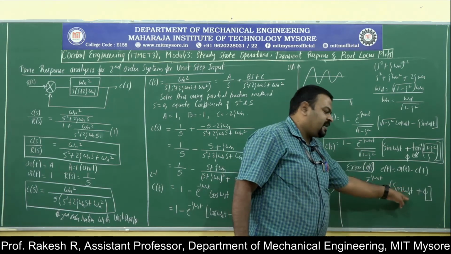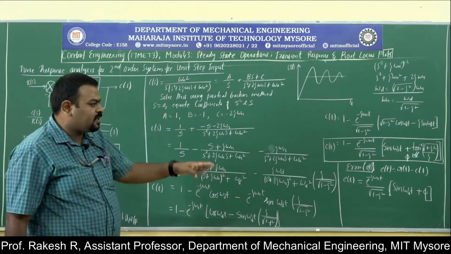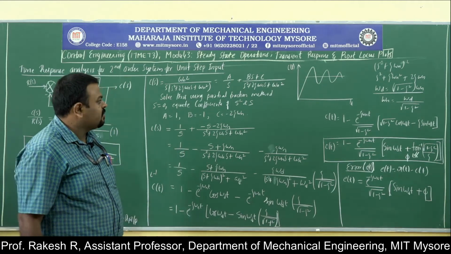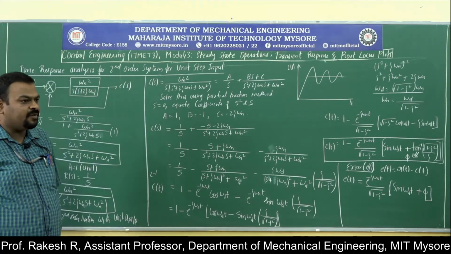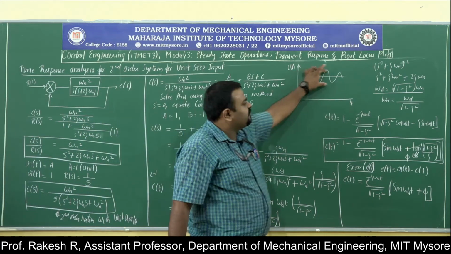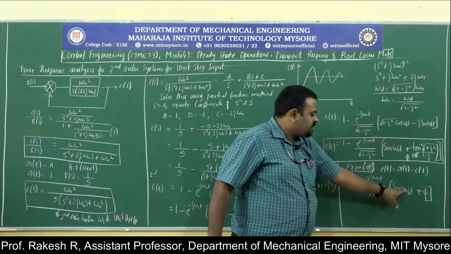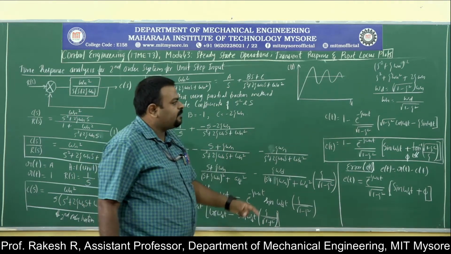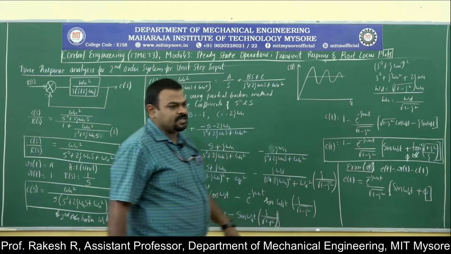Again, this term you have to calculate. That calculation depends upon solving the sine omega d t, so the amplitude you have to solve. This is about the second order system with unit step input. Here there will be certain oscillations, after that it will be stable. That stability you have to maintain using omega d t and phi. That is, omega d is the damped natural frequency, omega n into square root of 1 minus zeta square.